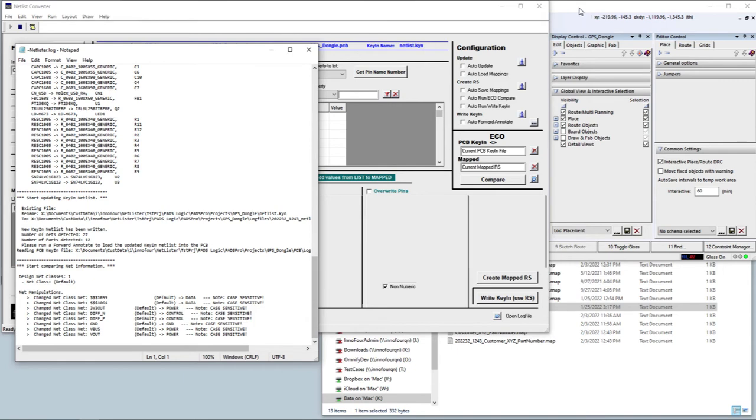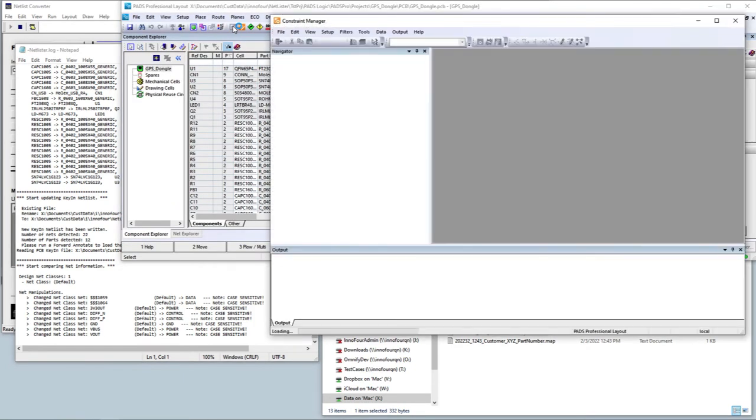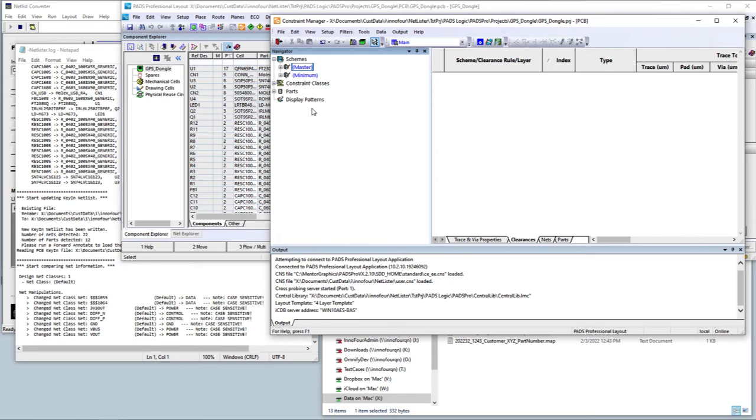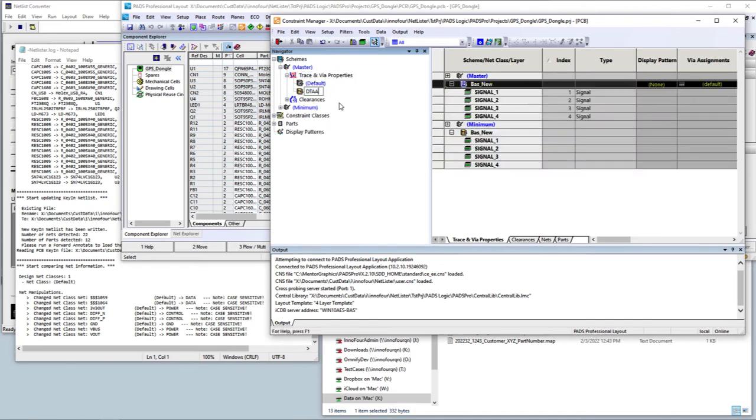associate those particular nets to those net classes. So performing that particular action, we will go to the Constraints Manager, and we are going to define. So within the schemes, the master scheme, we are going to create a new net class called data.